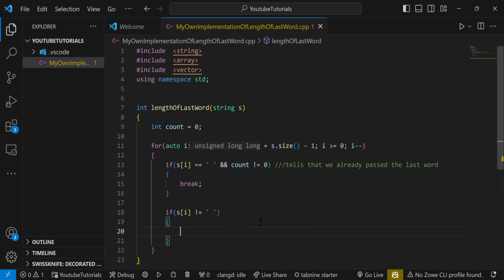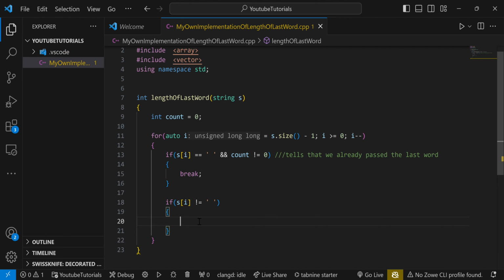By the way, this is one of the most common coding interview questions, and don't copy this, okay? There are many ways you can do it, but here's my own implementation of doing it.